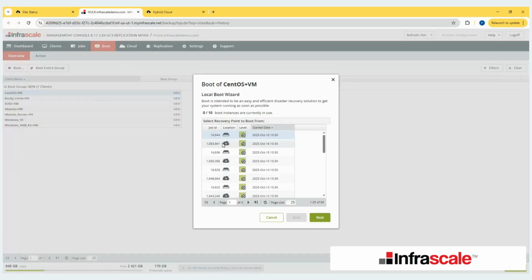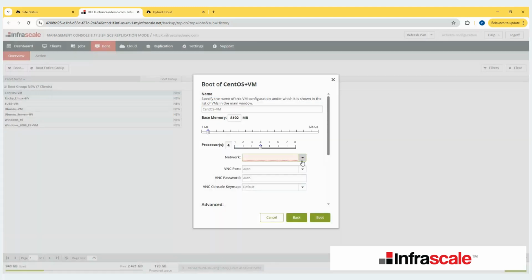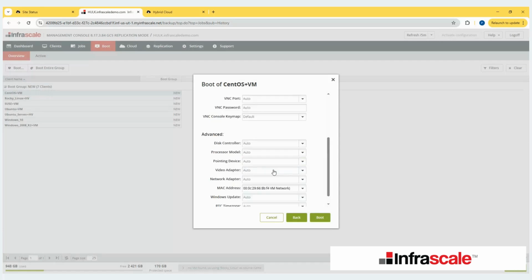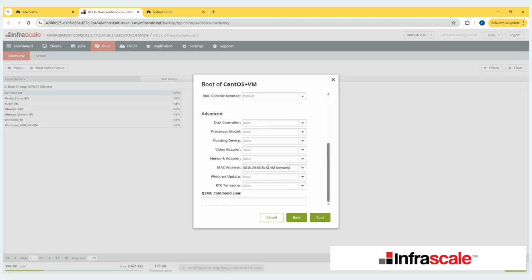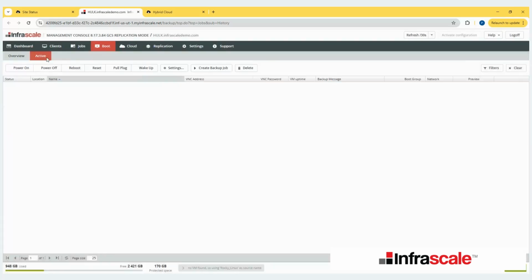Where to check how long it takes to boot that particular VM. So as an example, I'm going to select the server here. I'm going to select the resources. I'm going to select the production network, and it automatically chooses the MAC address, which will restore all the configuration of the server, like the DHCP, DNS. All those settings are restored when you have the MAC address selected, and you click on boot. That will immediately start spinning up the server on the appliance and continue the business.